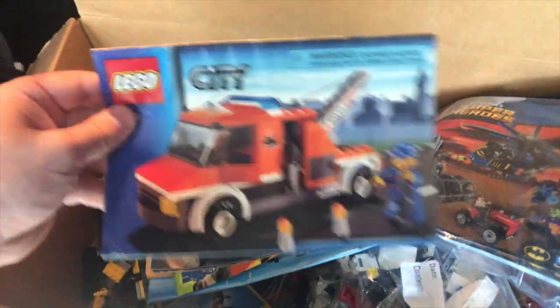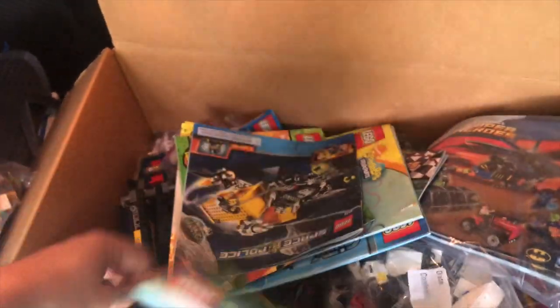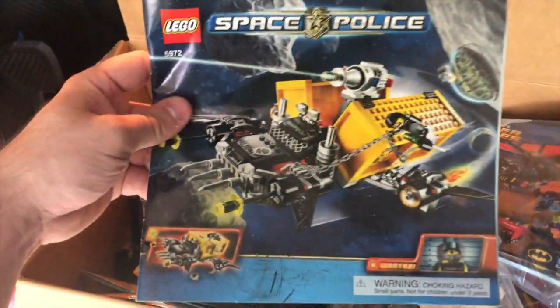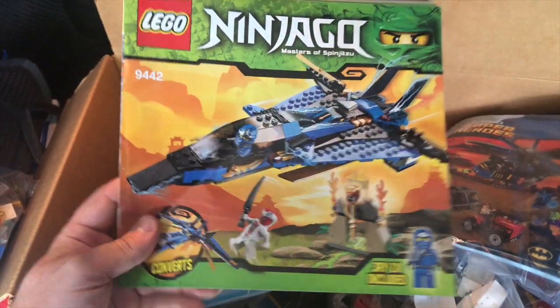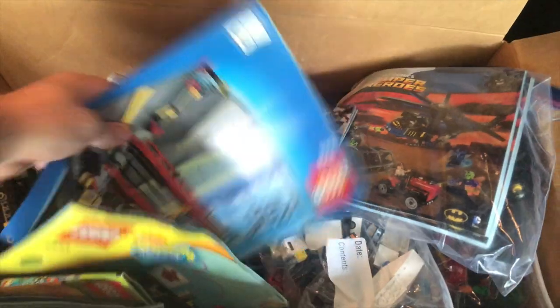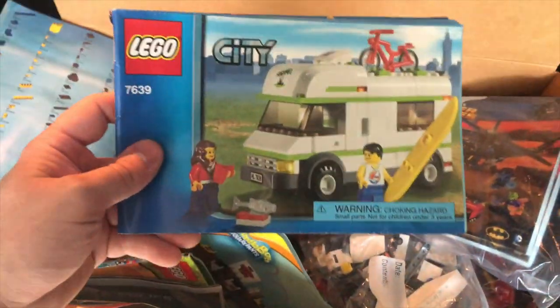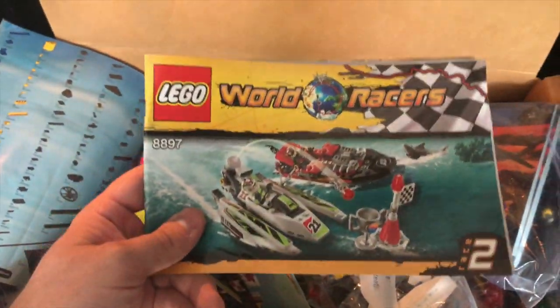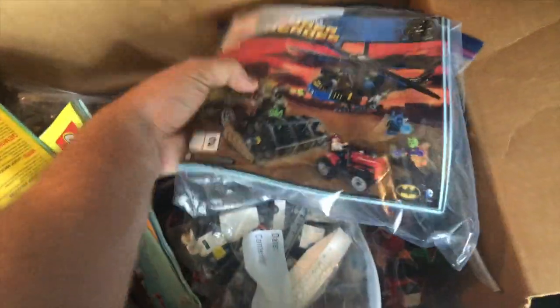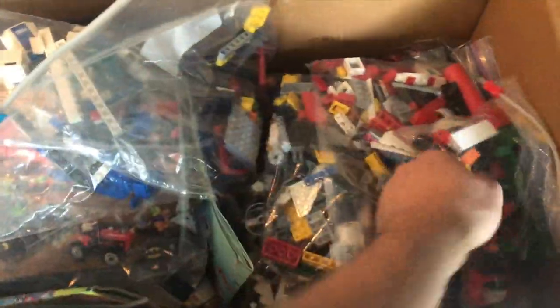A little Creator set, LEGO City Tow Truck — that's actually a pretty cool build, I hope it's in here and complete. Got some Agents 2.0, big vehicle there. Got some Space Police going on — I tend to come across this set a lot in these hauls. Another one I come across a lot is this IJ set with the IJZX version. Got another Krusty Krab manual, a Fire Station or some kind of launch pad — I'm not 100% sure, I'll figure it out as I build it. Got a Camper Van, a classic classic set — man, do I wish these had boxes. World Racers. And that's about it for those instructions. We've got Scarecrow's Harvest from LEGO DC Batman. A lot of this stuff is bagged, which is going to make the sorting process very easy.